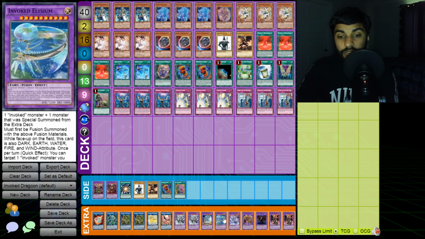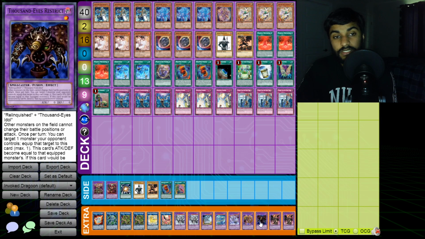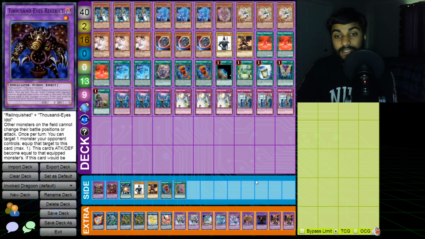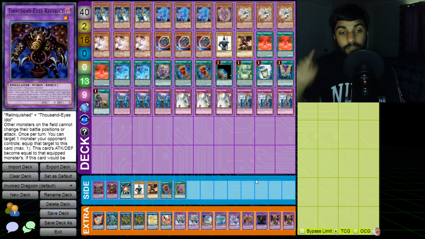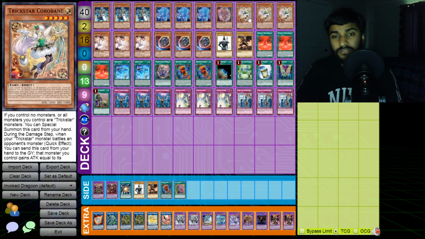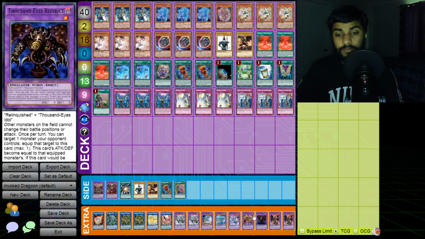One Elysium to nuke the board to force a simplified game state before we go into Dragoon. One Purgatrio to go for a game. Then we play the one Restrict and the one other Restrict. So one Millennium, 1000 Eyes. Go first, go second. Again, I don't play Panzer Dragon, but you can play Panzer Dragon in your deck. But you can cut any of these cards. Like you can cut this or this, go into Panzer, and then play like a Pleiades. Because you play Panzer Dragon plus Korriban. So it's like a cute little play you can play, but I wouldn't recommend it. But yeah, so we play these guys right here.